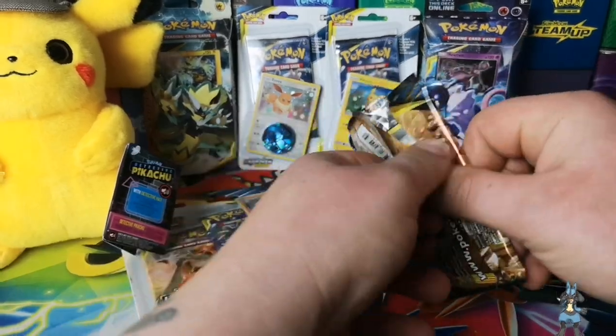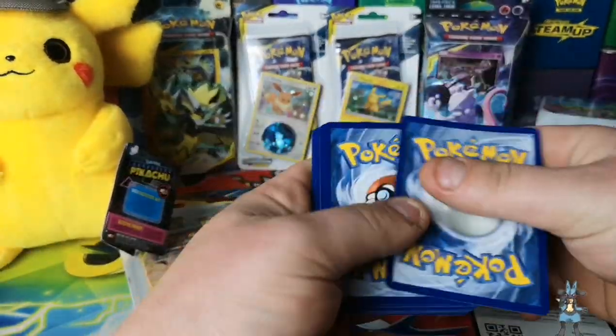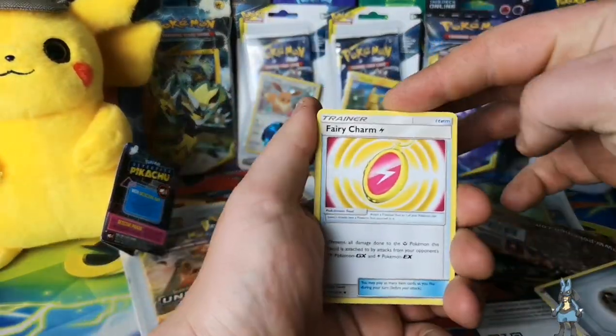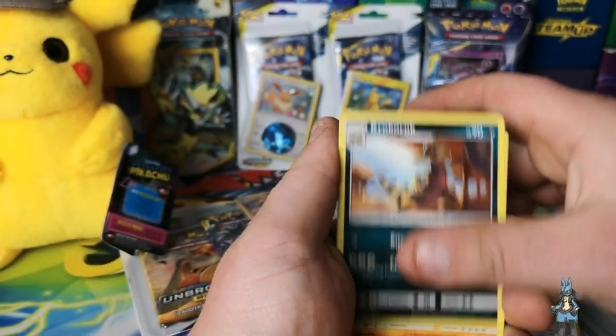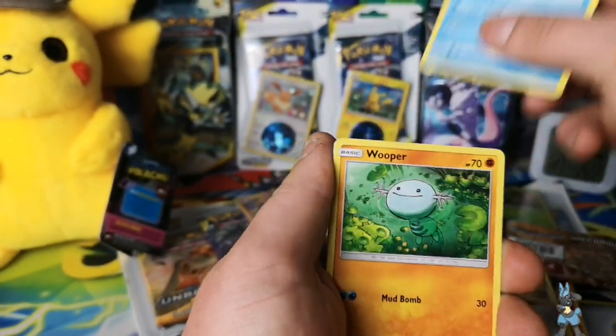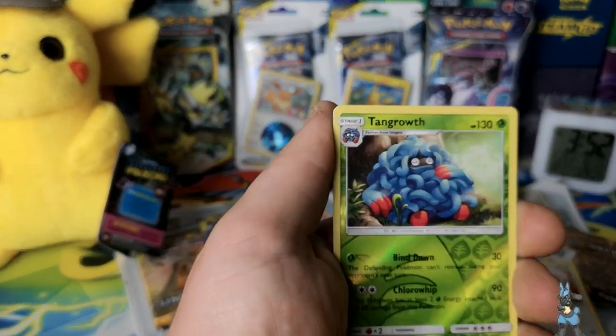Oh, the first pack we struggled with. Oh, and we get a Meld. And straight up. One, two, three. And we're going to say the fighting energy, it's the steel. And it's a fairy charm. It's a Crocorock, a Graveler. Actually, no, a real-life Graveler. Meltan, Slowpoke, Wooper, Sandile, Meowth, Tangrowth has a reverse.